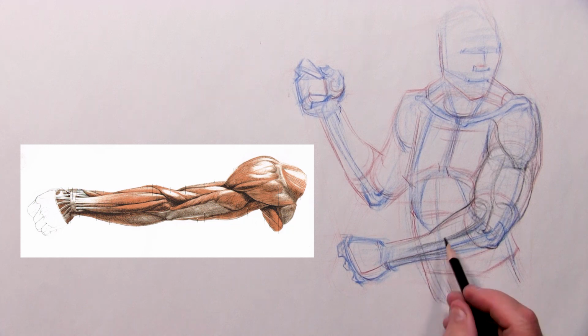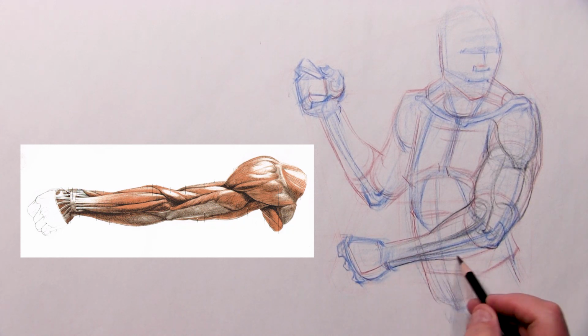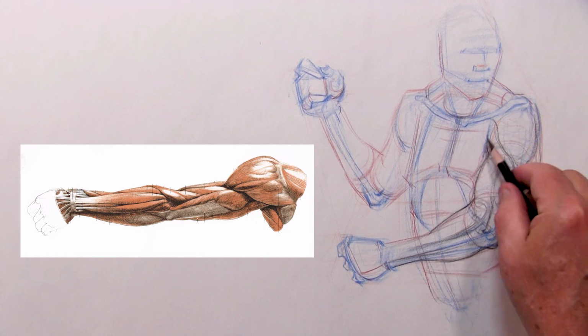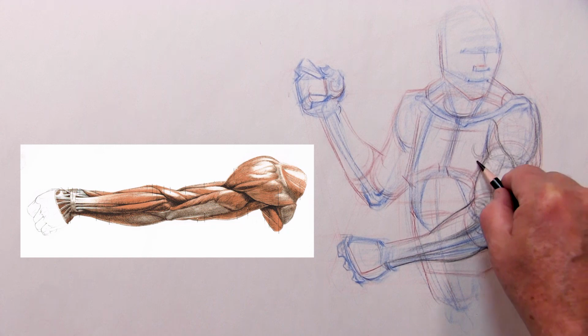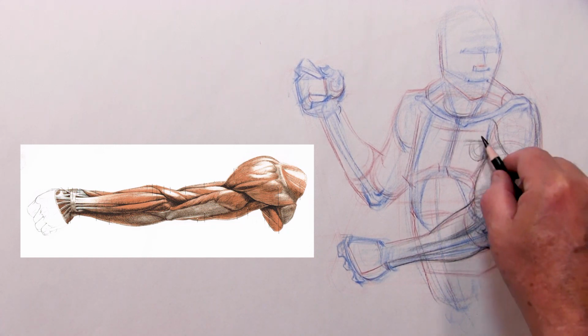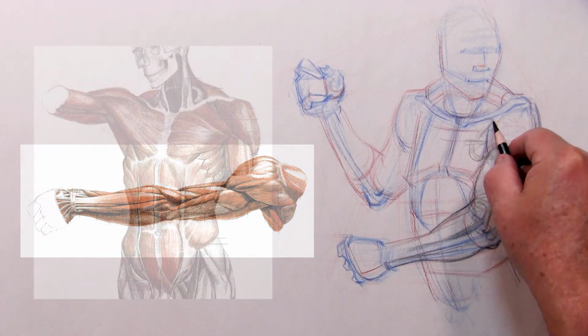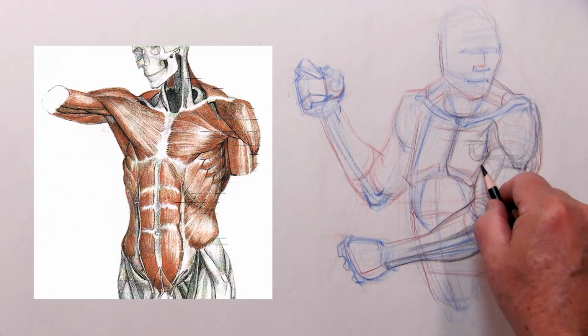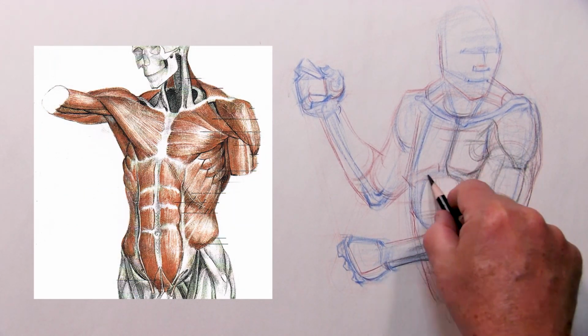I am moving into reinforcing some form because now I'm fanning out the line a little bit more on the edges, giving more of a softness around the core shadows. And you may notice that as I go into this, when I block in a muscle form, I'll sort of twist the line around it, or curve a line, and that automatically gives the form an end, and it sort of inserts it into another volume.